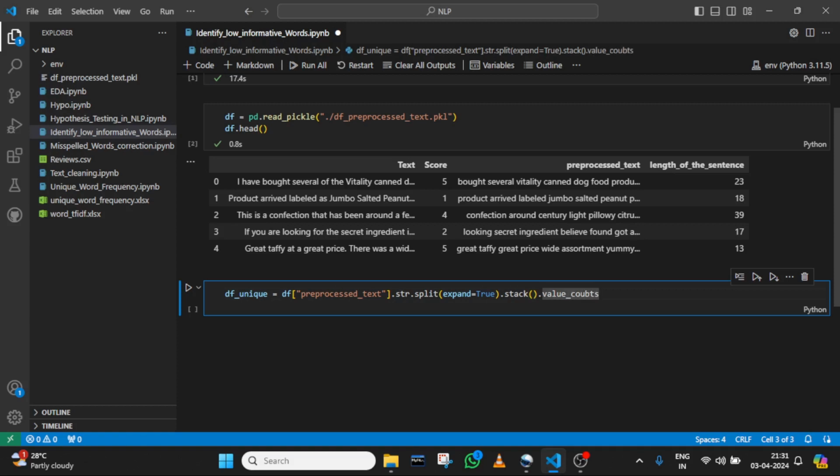This will return a series of unique words and the frequency of the unique words. So let me print this.